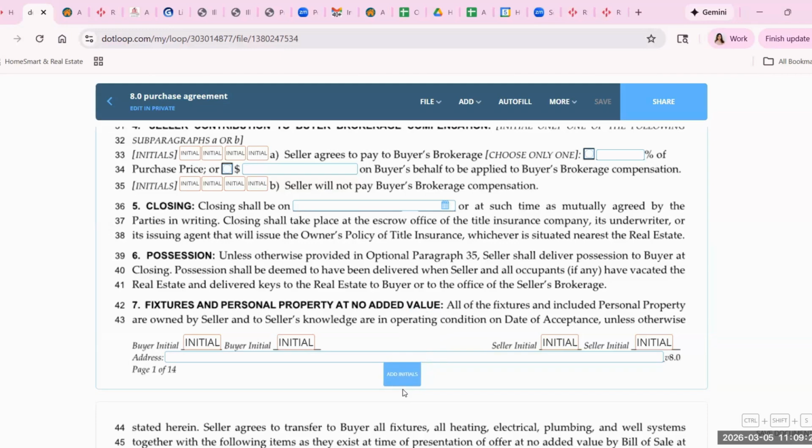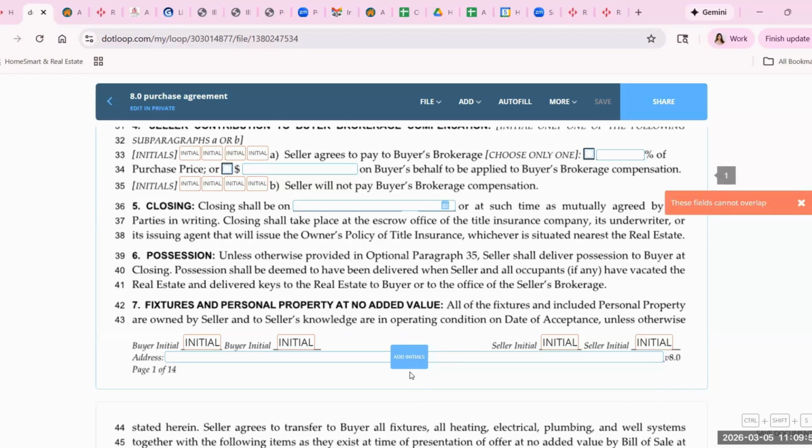In DocuSign, you can. I think not all versions of DocuSign you can. If you have the Pro, a lot of companies, I remember working with DocuSign in my previous brokerage, we were able to do that, not with Dotloop.